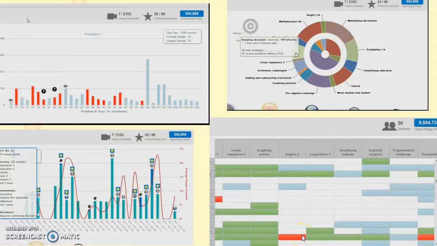So this could be useful just to know what student needs help with whatever content. And then also if you want students to help each other, you see that this student is really getting angles, so then they can help this student who's not. Also over here, you can see how much time a student is spending on a question, what question it is, if they're getting it right or wrong, and then you can compare that to other students and see where your class is overall.